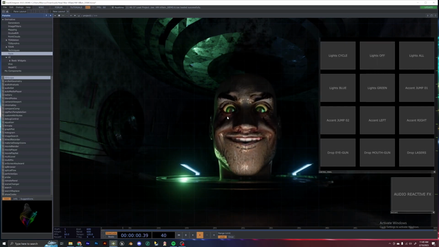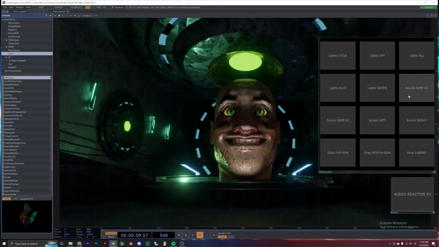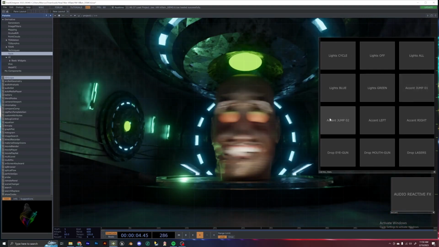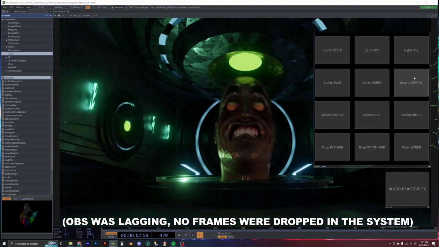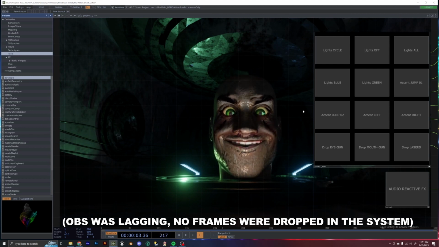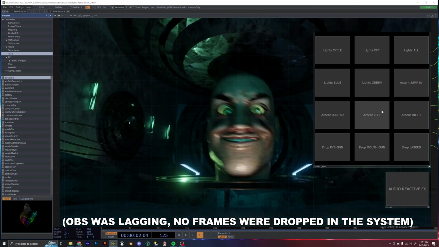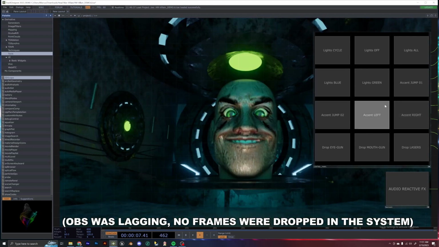Alright, the next group of visuals is the accents, and the accents are these ones. They're kind of these little emotions that he conveys at different times, and they can be spammed, so you get kind of cool effects there. So the basic theory behind the accents animations is when I press a button, it plays the animation video and then immediately cuts back to the idle animations. Because the accents end on the same frame as the start of the idle animation, you get these very seamless transitions between all these crazy different faces.